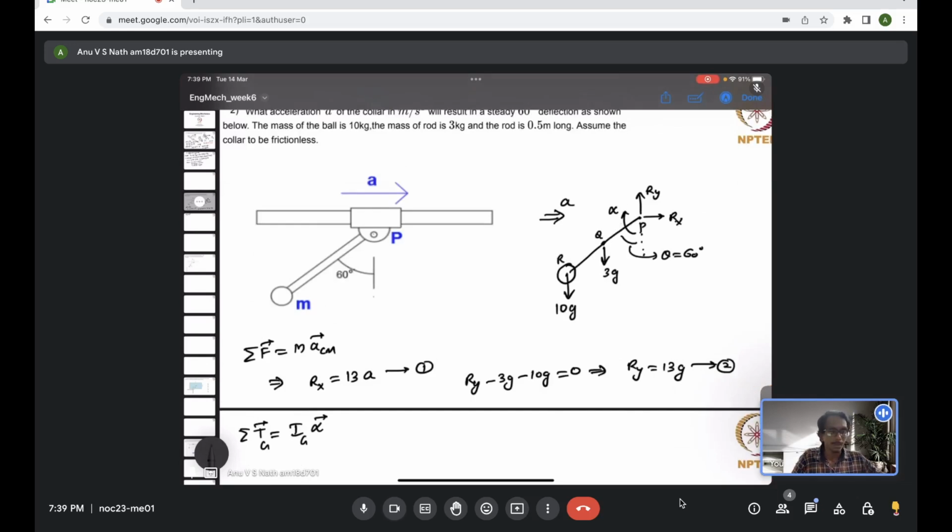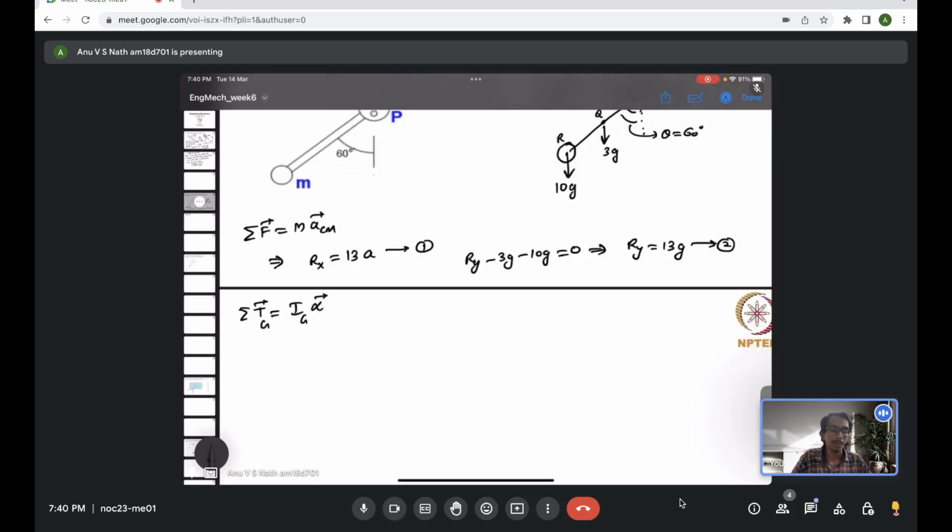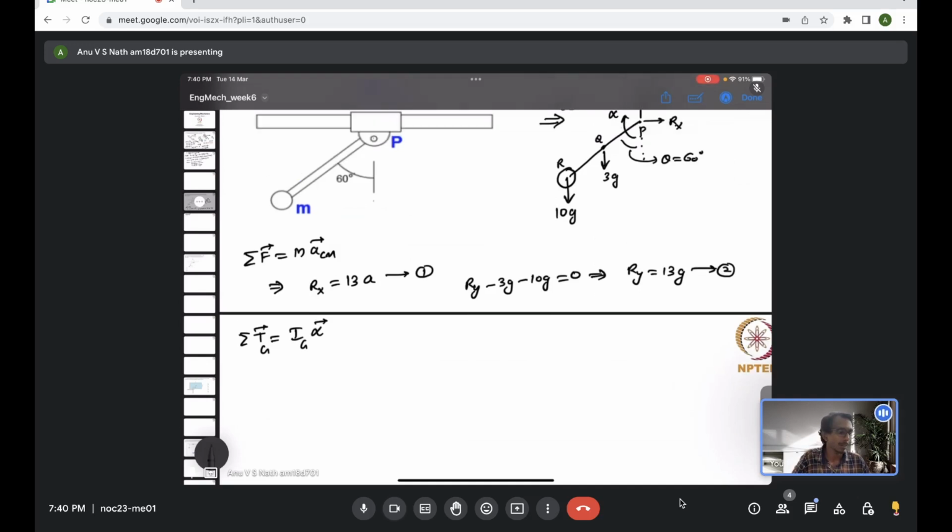Doesn't matter, you can choose counterclockwise as well. When you solve, if you get alpha being negative, you will realize the direction I chose was not correct, and then you can come back and correct it. So it's just a convention. I chose clockwise because intuitively you can identify it will be a clockwise motion anyway. So you will get alpha being positive when you solve it, which matches the assumption of this being clockwise.